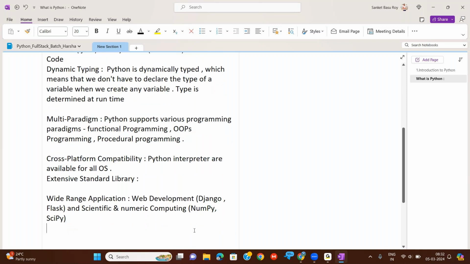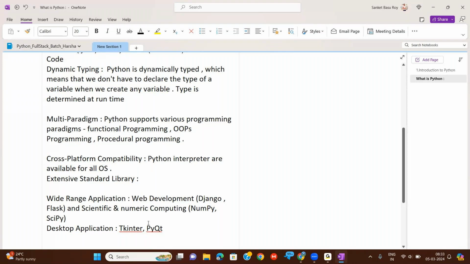And suppose we want to build a desktop application, that is also possible. Initially, for desktop applications we basically had to use the .NET framework. Right now Python has also come into the picture. For desktop applications we have tkinter and PyQt, which are used to develop desktop graphical interfaces. And some other software development we are also able to do.